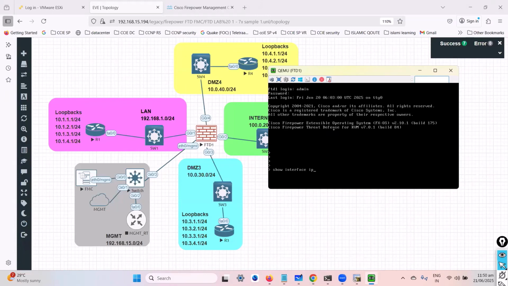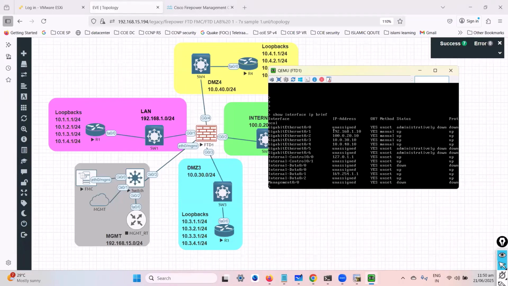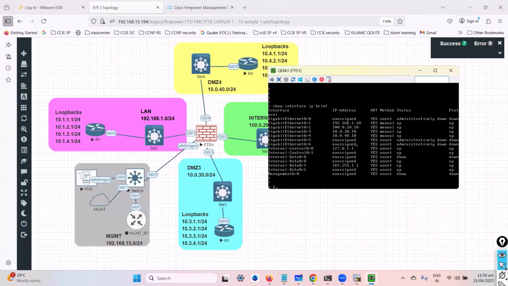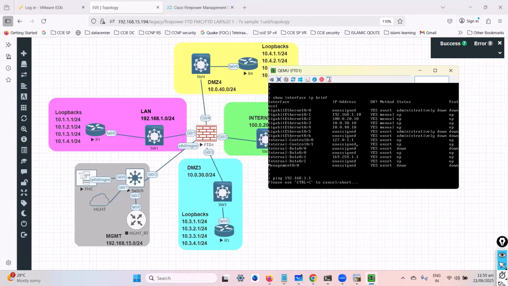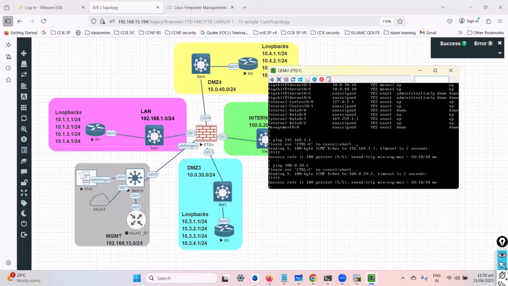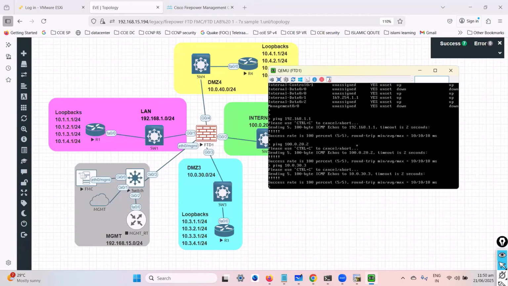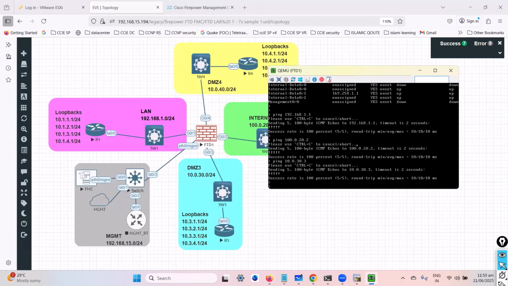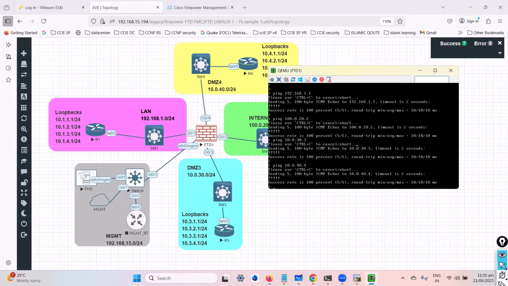We can use a command like show interface IP brief, where we can also verify the IPs, and we can also test it from here, where I should be able to reach 1.1, as well as my router 2, which is 100.2, and router 3, as well as router 4. So if you want to do all the verification from a single place, you can directly do it on the FTD just to confirm the connectivity is proper.